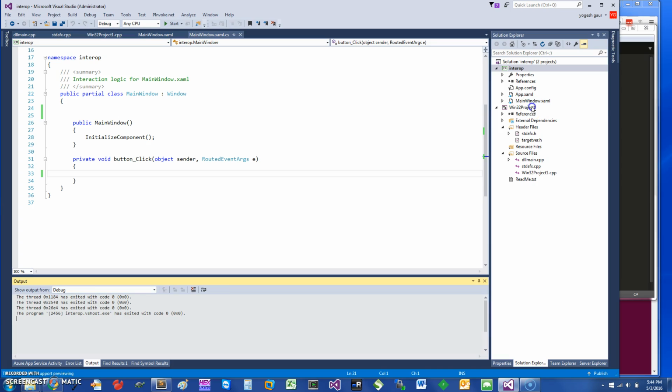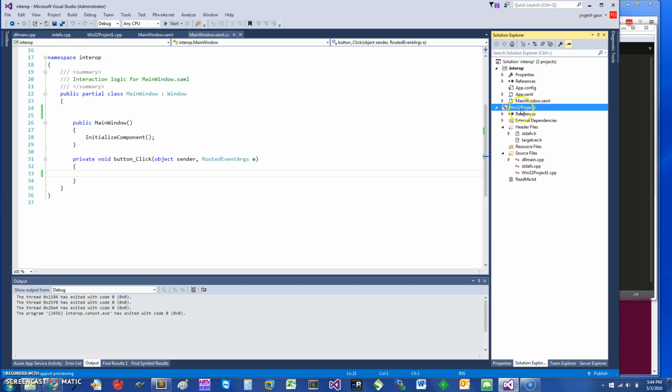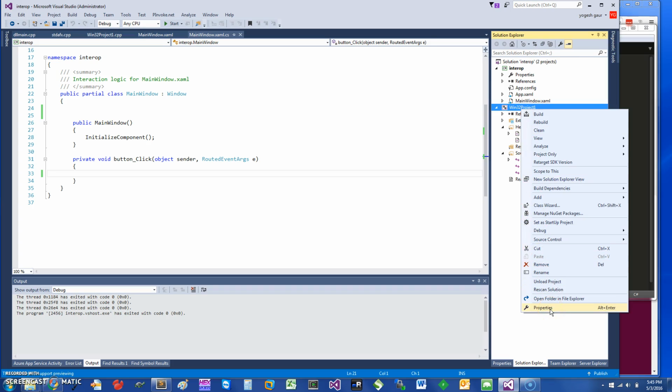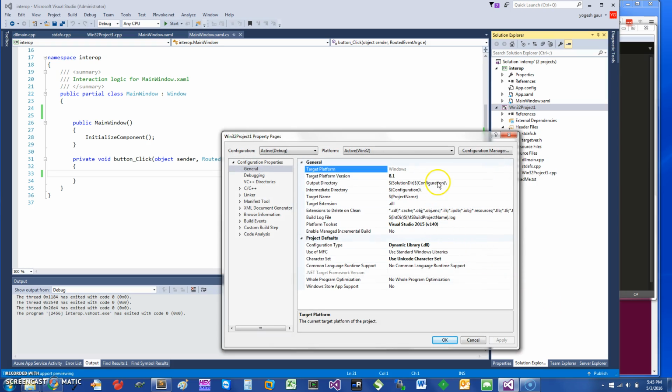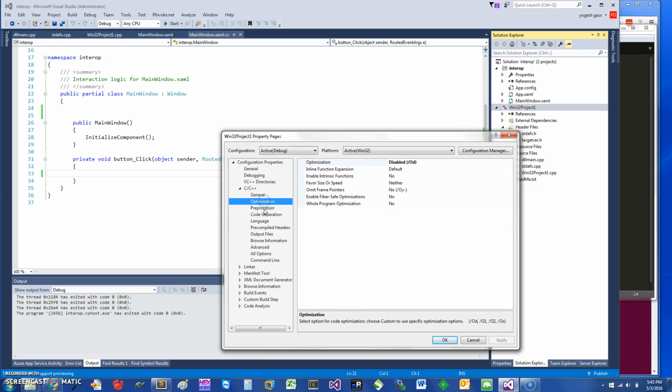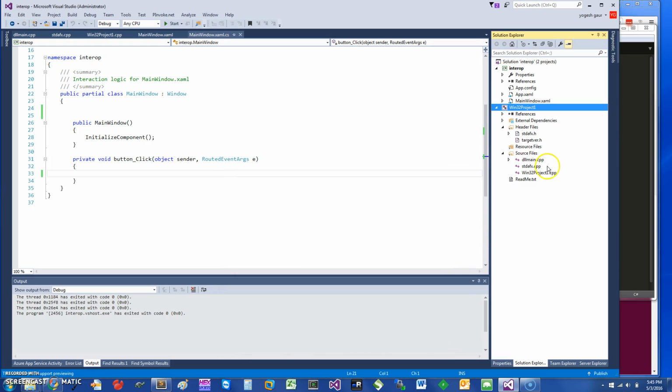So what you want to do is create a new, for demonstration purposes, C++ project. And once you do this project, the main thing you want to make sure that you have is, inside the calling function, if you go to C++ advanced, the calling convention has to be standard call. Or at least that's the way I've seen it work. It may be possible to change some more settings and have it work in a different way. So in your Win32 project, which you have the DLL, you can put it as standard call. So that's all I've done. If you just do a boilerplate DLL, that's what it is going to do.